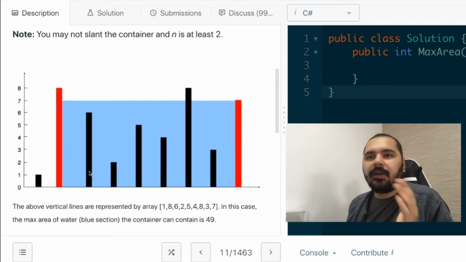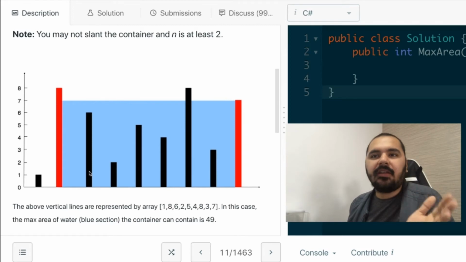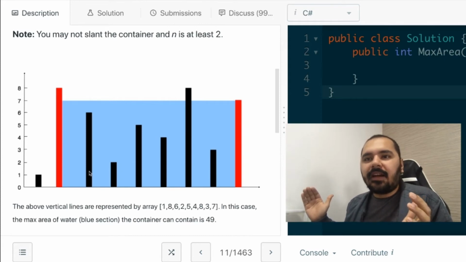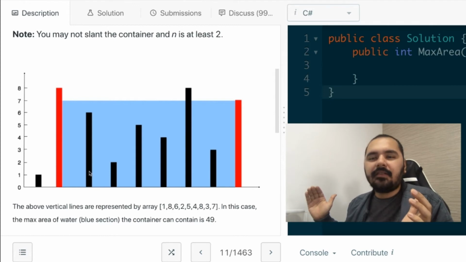We can have a left index and a right index, calculate the area of these two indexes, and after that move the index whose height is less than the other.